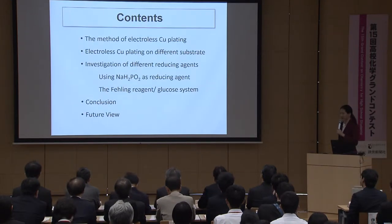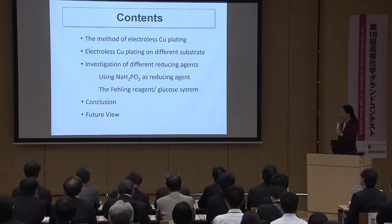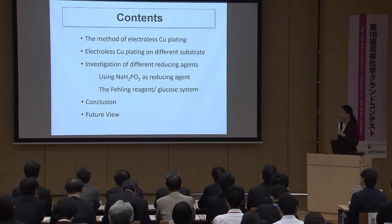And this is the contents of this report. The first one is the method. And the second is the investigation of different substrates and different complexing agents. And then the next is different reducing agents. And the last is conclusion and point of view.